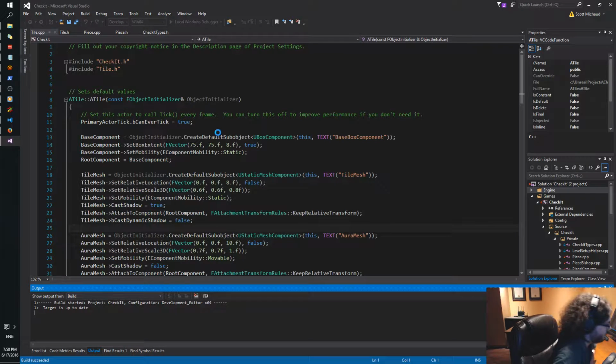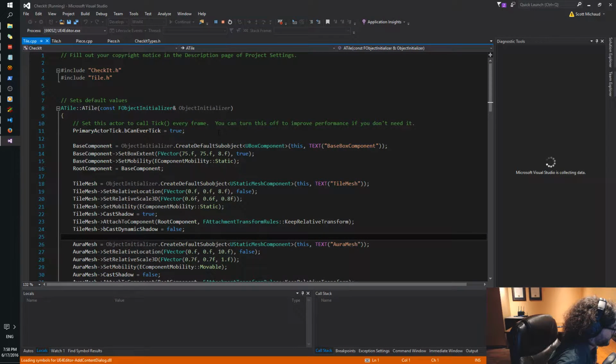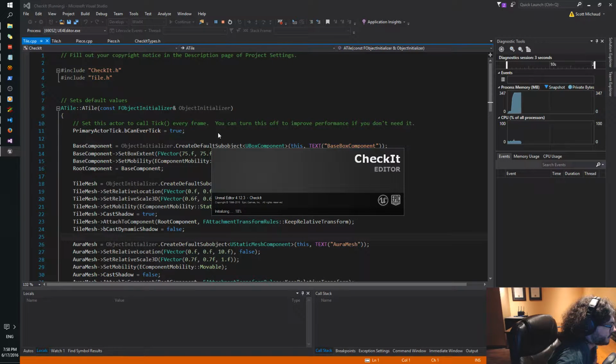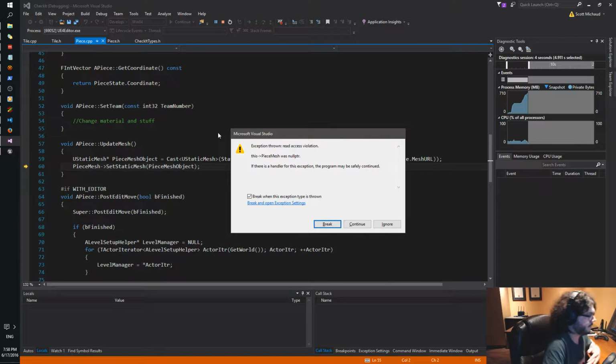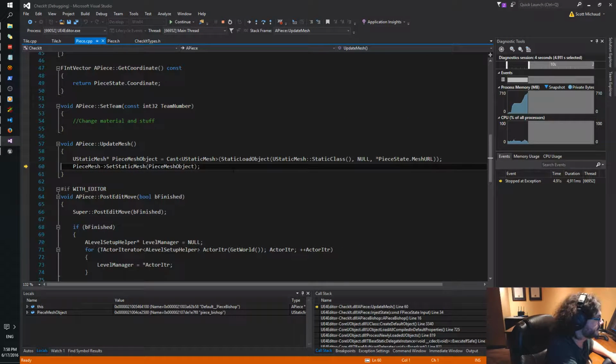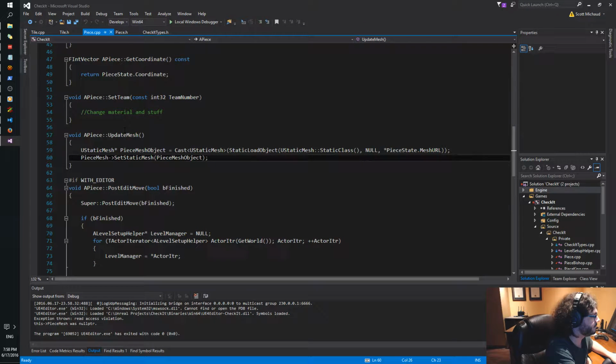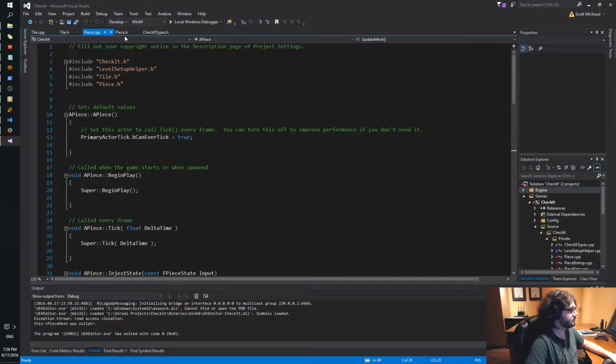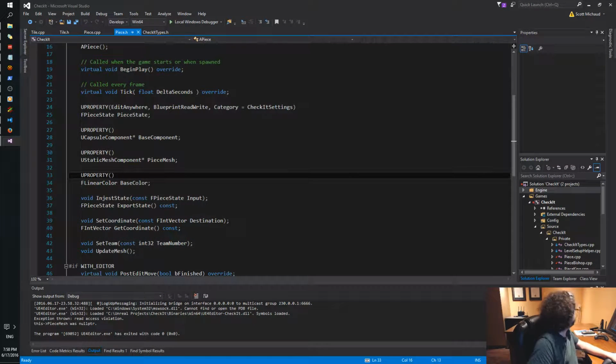So let's see if it triggers a breakpoint. It's possible one of the constructors I have is failing. Or it could also be, yeah, there we are. Okay. Null pointer. I didn't finish. I didn't add the proper components in the constructor.